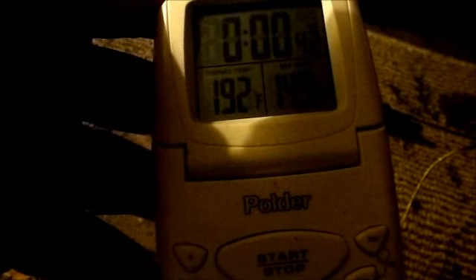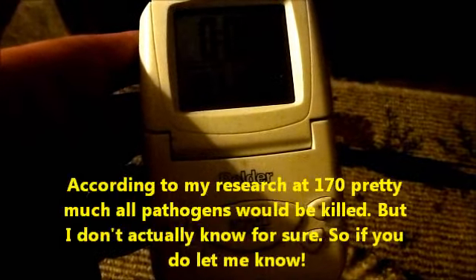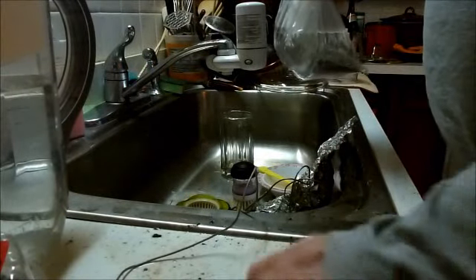Let's test the temperature of the water. The water got up to like 195. It looks like we got ourselves a leak. Let's find out where the leak was. The temperature inside of the oven has got to be 600, 700 degrees in there. I think at 191 degrees you'd probably pretty much kill everything in that water, but I'm not sure. The water is still at like 170 degrees. It was leaking, but I think it was leaking out of the top. The rest of this bag is intact. That water is really, really hot.